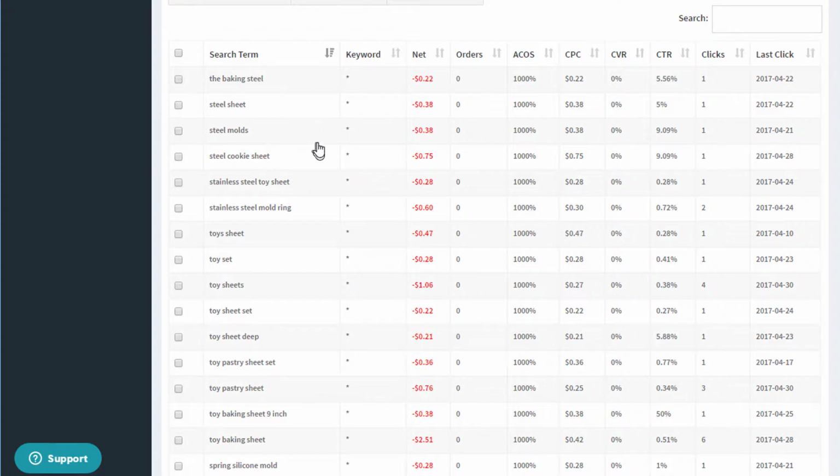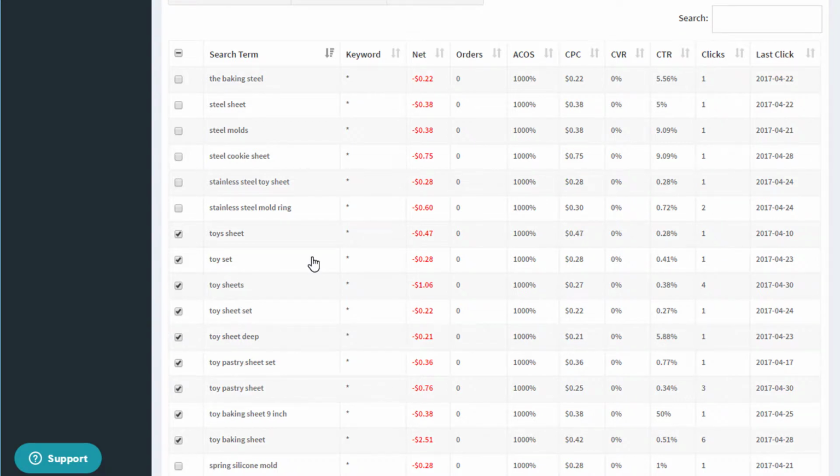So easily, one of the things I'm picking up right here is there's a toy set for some of these baking sheets and pastry kits, probably like a playtime kind of thing. And so I know that I'm selling a product that is not a toy, and therefore I'm going to select all the ones that have toy, so I can go ahead and negative exact match these search terms so that they no longer run. Now these are going to be added as a negative exact match in the ad group within this automatic campaign, so that each of these terms will no longer run.